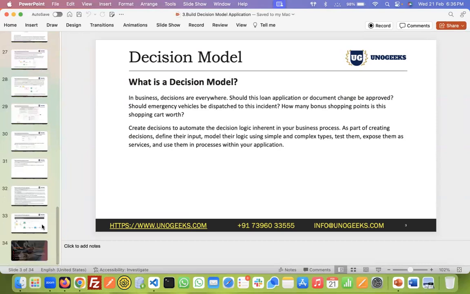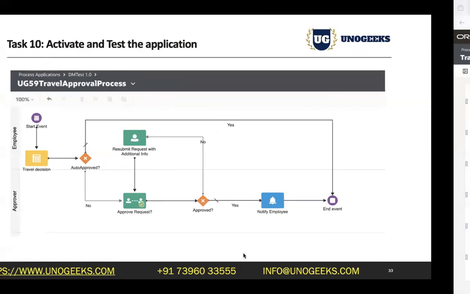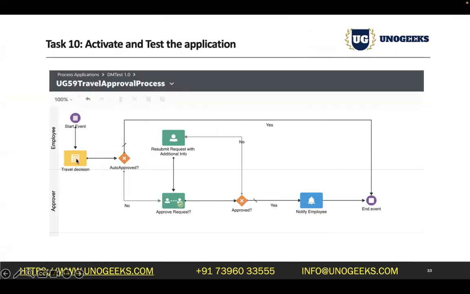Right after it is fully complete, the application that we're going to build is going to look like this. As soon as the employee submits a request, we call a decision application here, and we pass in the inputs: the date of travel, the current date, the cost, and the destination as well. Based on those inputs, we decide here whether it has to be auto approved or not.